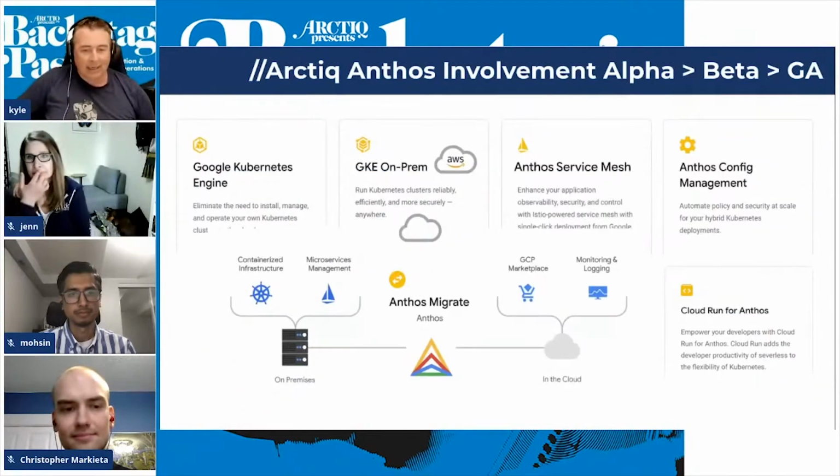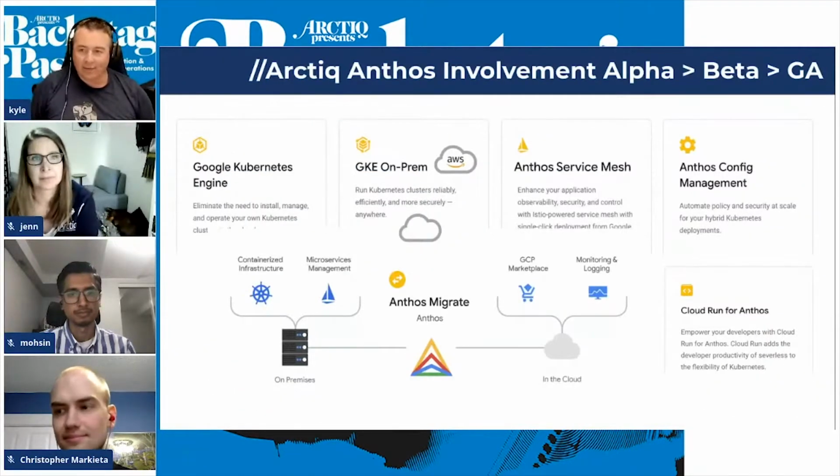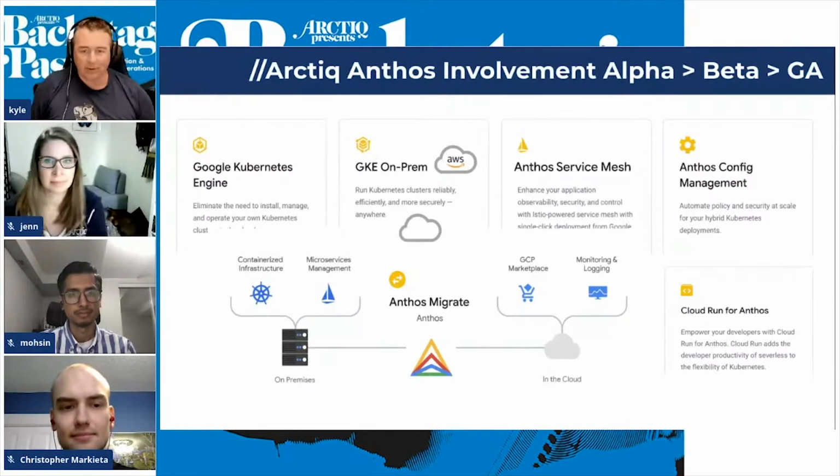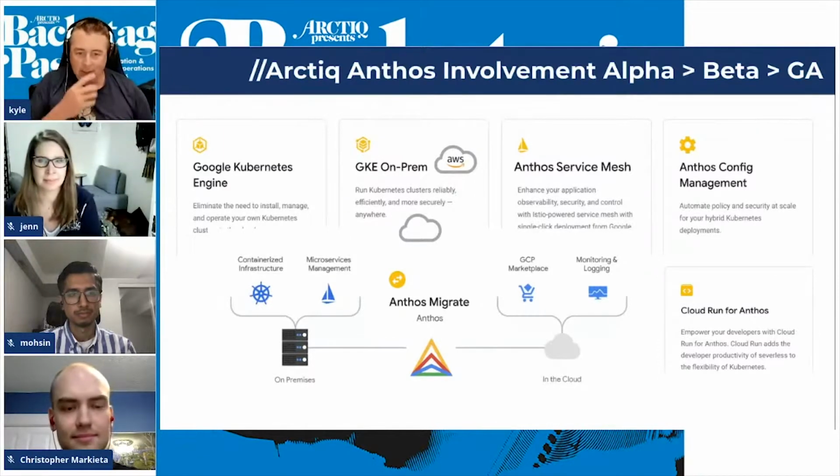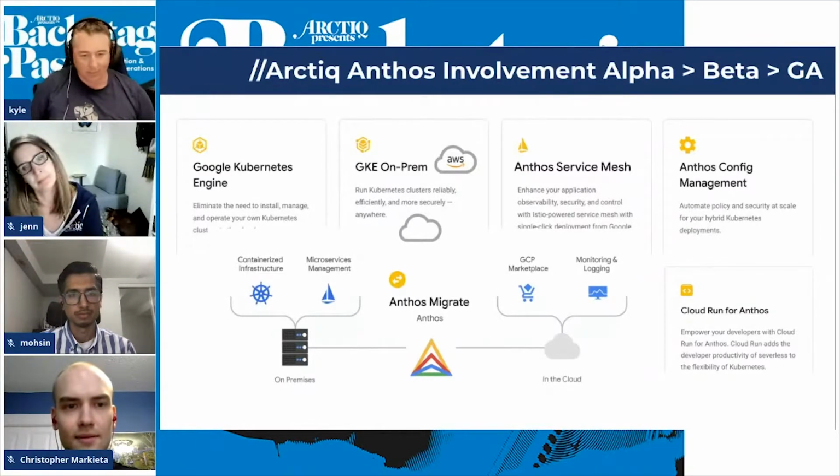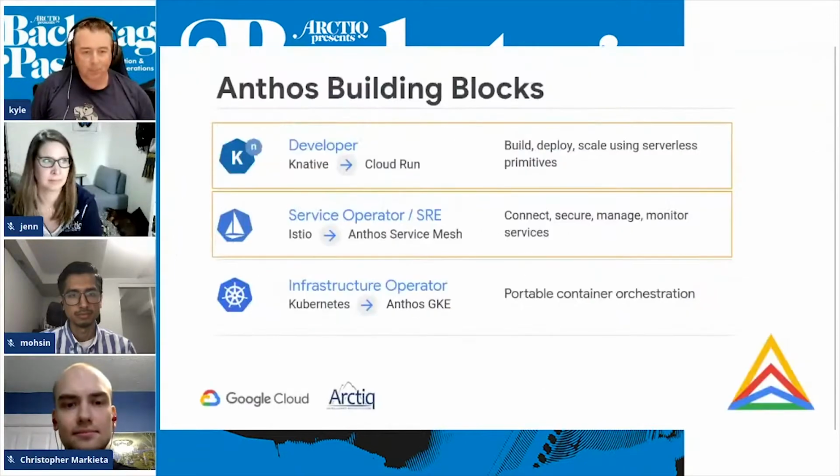So let's get into things. Anthos, as I said, we started at the bottom and we're making our way to the top. We started at the Kubernetes level. This round, we're really focused on Anthos Service Mesh. I know Jenn's going to talk a little bit about config management, like always. I think it's a real foundational part of Anthos that we always use. And then we're going to get into Anthos Migrate and what we can do to onboard apps onto some of these great things that we've been building and showing off.